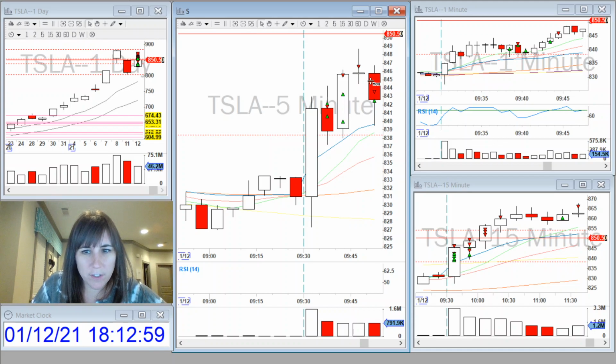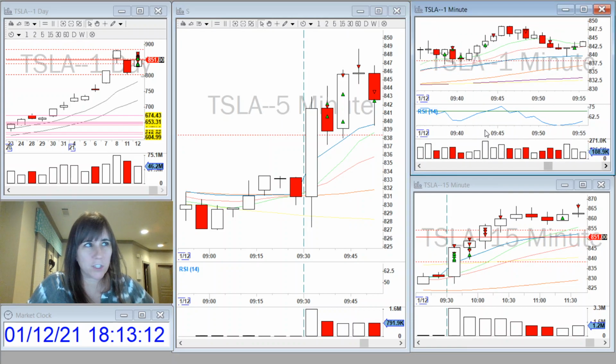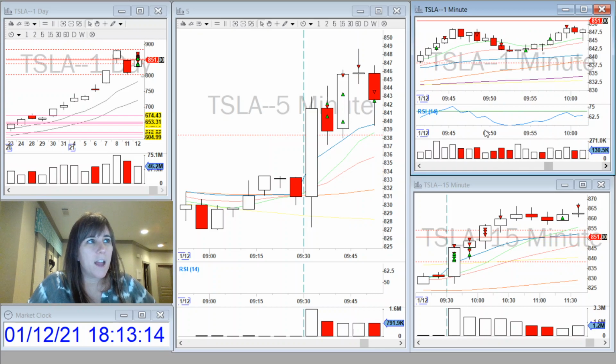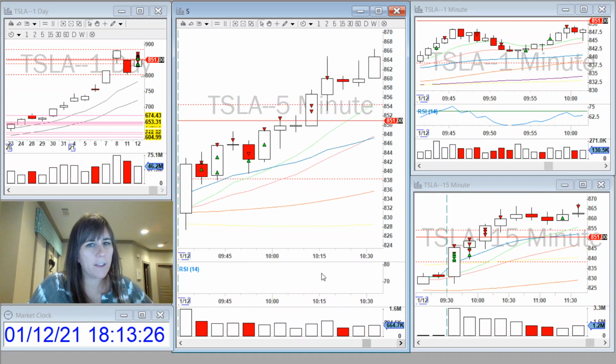But I started noticing on the 15-minute chart, it looked like a great 15-minute opening range breakup. So when it came back and tested the VWAP after the first 15-minute candle closed, I took another position. Once again, I took a starter position, and when it made a new 15-minute high, I added to my position. I took a few quick partials.